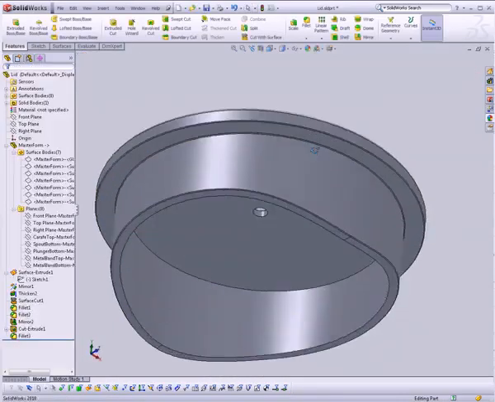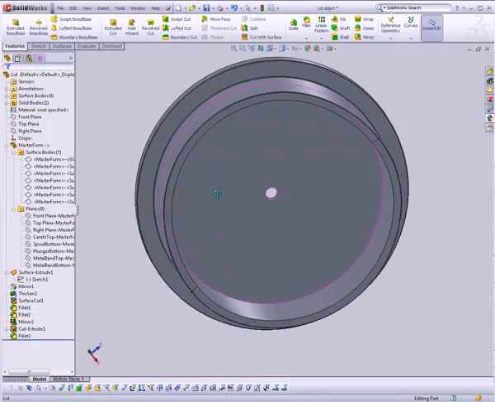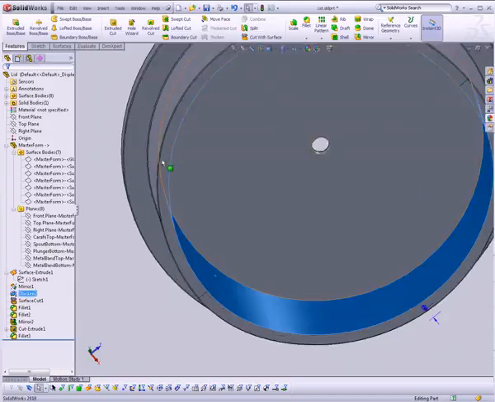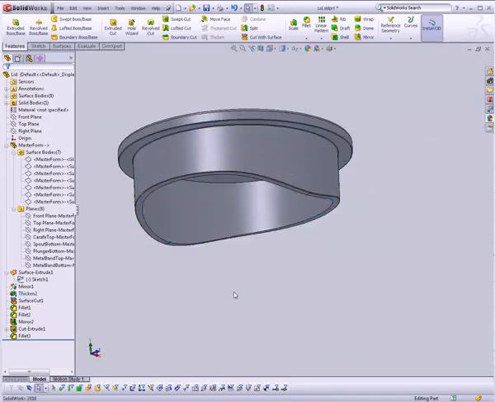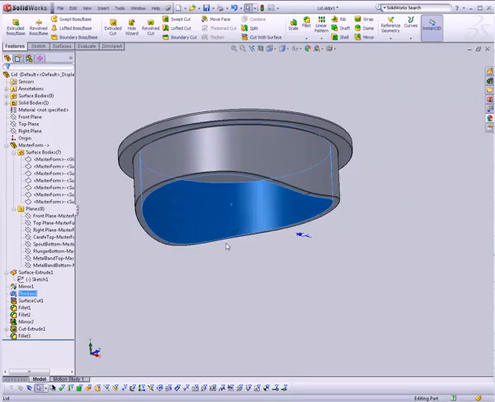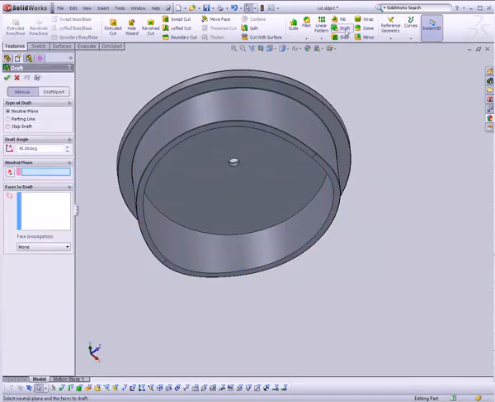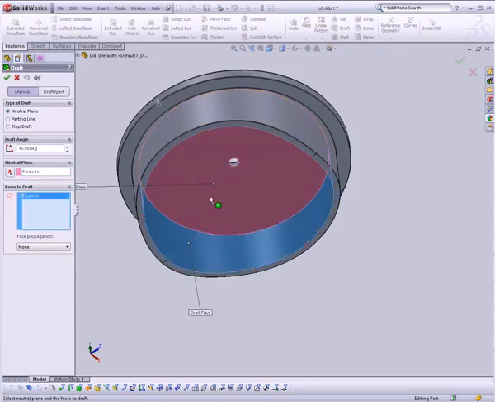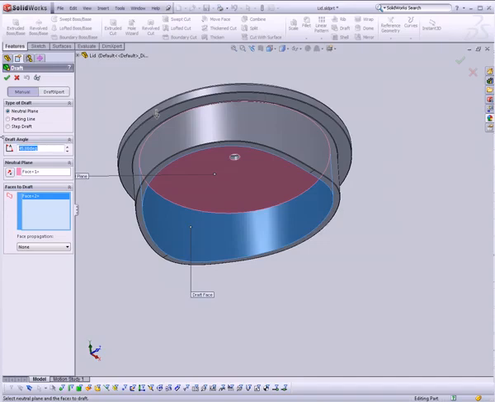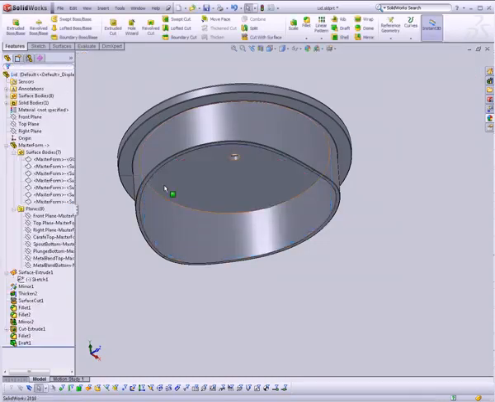Now I can just take this interface and move it. And I think that I actually don't want to change the total thickness. I actually want to draft it out, like the tool would, like it would actually work if it were being pulled out of a mold. So I'm going to use the draft tool, choose this as my neutral plane, and then choose this interior face to draft. And we're going to give it maybe 3 degrees of draft or something like that. And let's see what that looks like. Much, much better. That's pretty much what I was hoping for.